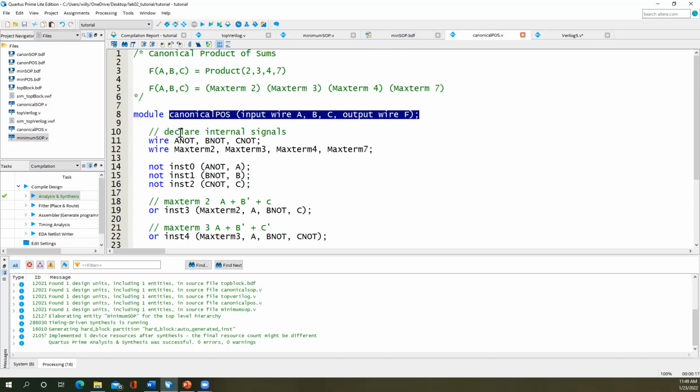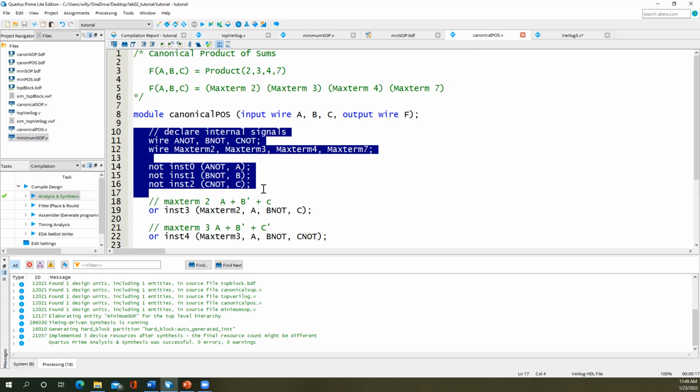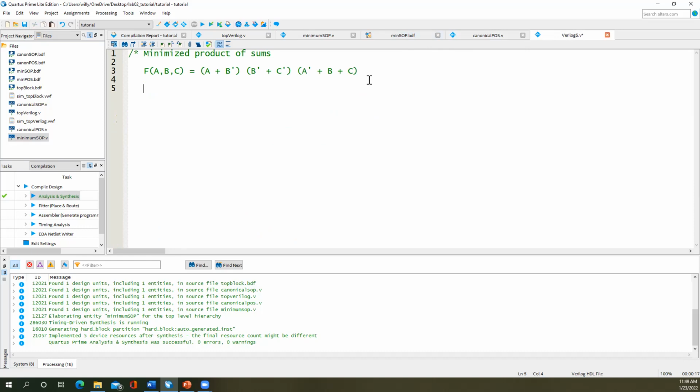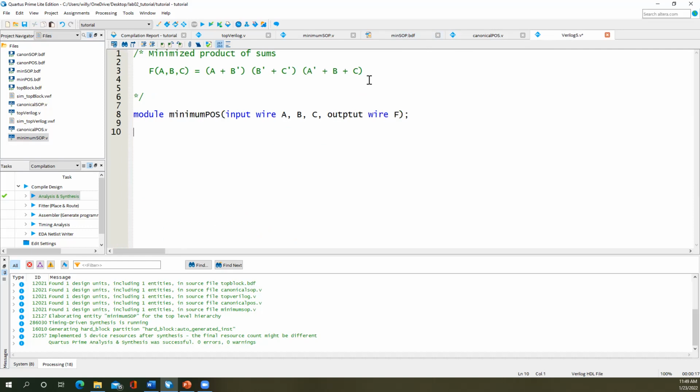And let's get after some of that copy pasting here. So let's end our comment right here. Let's see. Module minimum POS. Input wire A, B, C, output wire F. Hopefully you're following along and practicing typing this stuff for yourselves, and you've got it working for yourself as well.